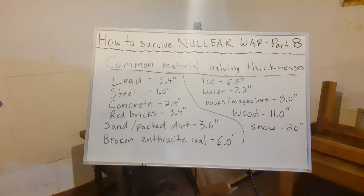All right, guys, so before I get into the meat of the video, I just want to review something very important that I've covered in prior videos, and that's your dose limits. You need to commit these numbers to memory. So the maximum yearly dose permitted for radiation workers by the EPA is 50 millisieverts, or 0.5 rads, or 0.5 rems. A radiation worker is somebody who works at a nuclear power plant. 50 millisieverts per year, or 0.5 rad, or 0.5 rem. Okay, that's recommended by the EPA. That's for somebody who works in a radioactive environment every single day. The EPA says you should not exceed 50 millisieverts per year of accumulated dose.